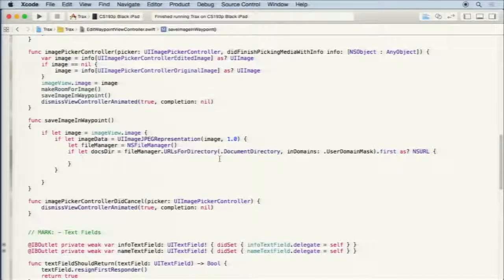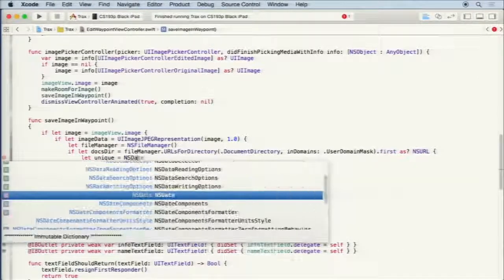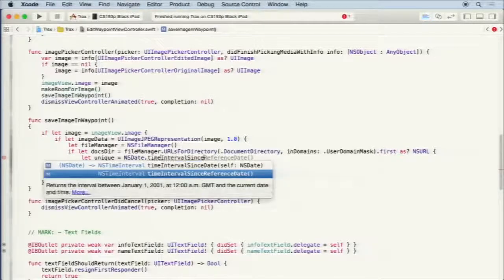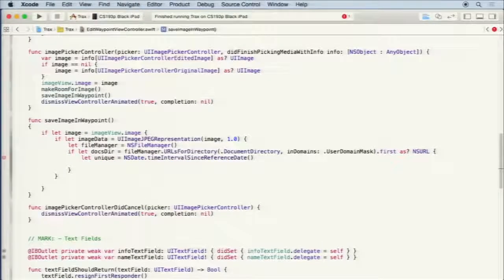Okay, so now I have a documents directory. I need a unique name for this photo that I just took. So I'm going to create that by just saying NSDate time interval since reference date. So this is a certain number of seconds. This is just a unique number. It's going to be a double that uniquely identifies this photo because you can't have two photos taken at the same instance in time.